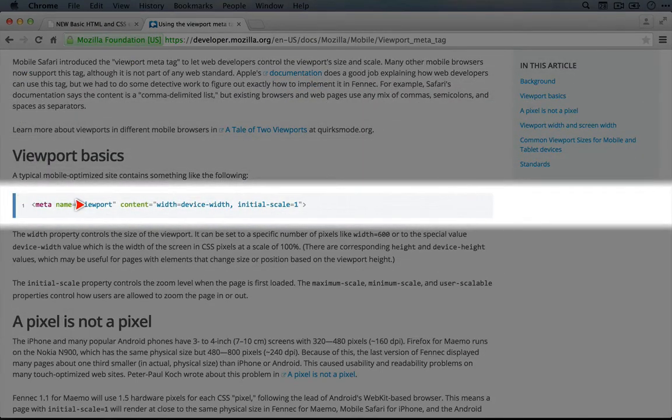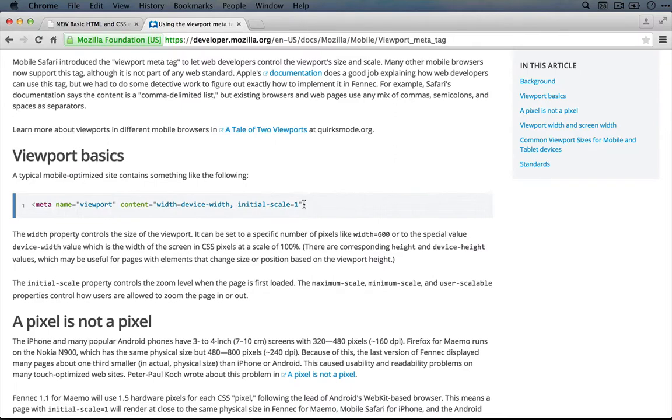The name, which is the name of the meta value that we're going to be adjusting, and then the content, which is the value associated with this key. So in this case, we're setting the viewport to width equals device width. And this is simply telling the browser that whatever size the device is, that is the width that we expect for our web page as well. And then we're setting the initial scale to 1, which means that we're not zooming in or zooming out at all from the content. Let's copy this whole meta tag here.